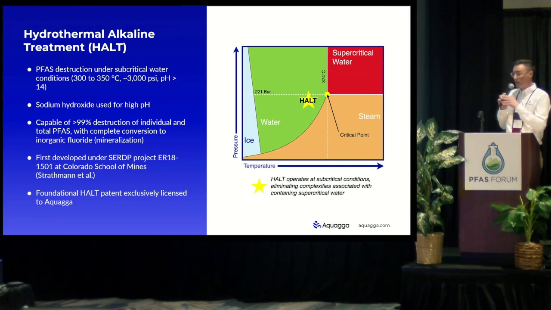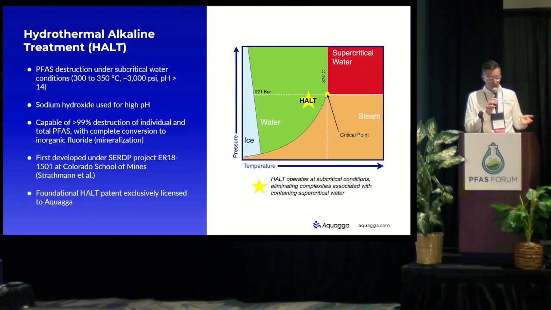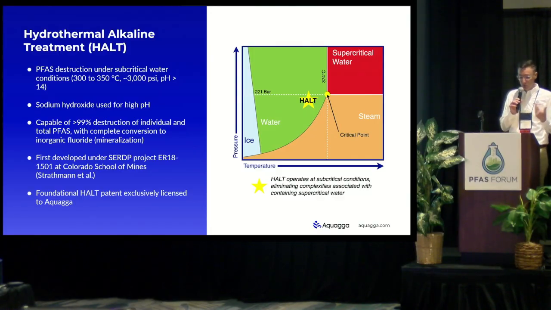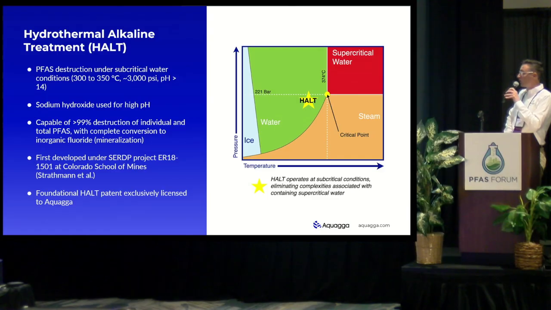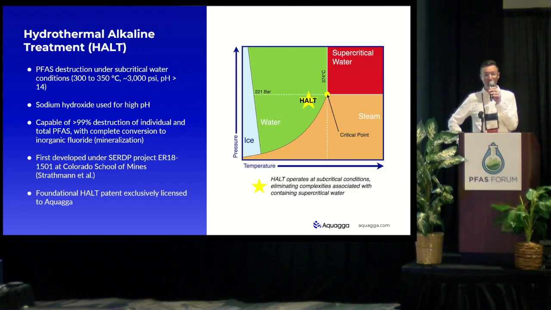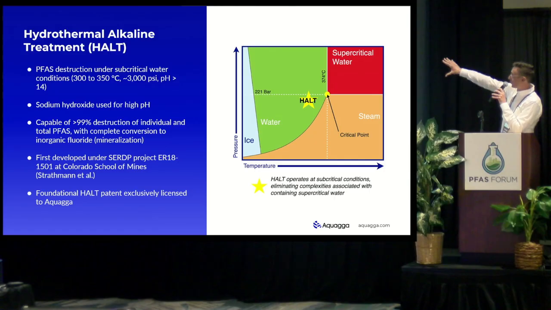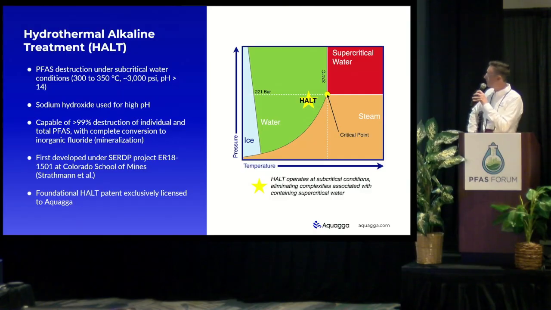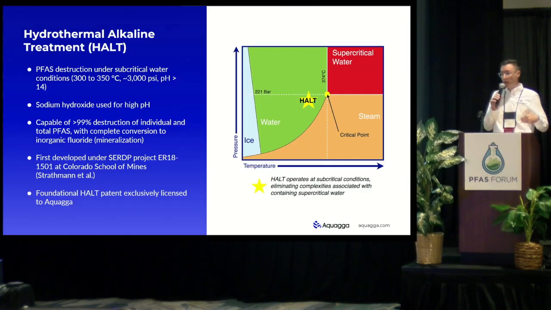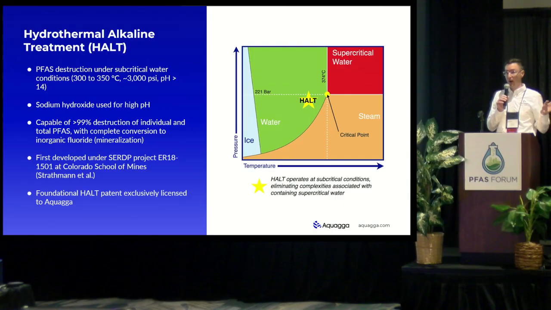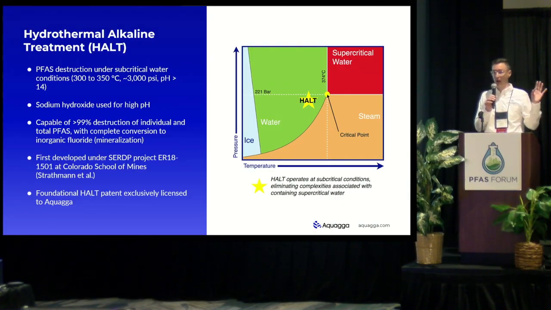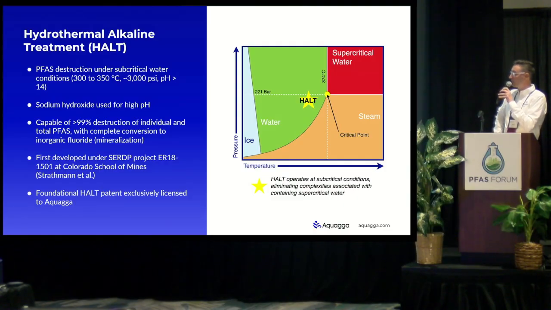As mentioned, I'm going to change gears a little bit here and just explain a bit more about HALT, how we use our process to destroy PFAS in a variety of different liquid matrices. So this is a bit of a refresher. It's kind of similar to the diagram we saw for supercritical water oxidation, but then we hang out in the subcritical state of water, which is below that orange dot and where that star is on the diagram. So we treat liquid PFAS, so we don't do solids. We don't deal with TSS or other suspended solids in the water. It's a liquid treatment fully.